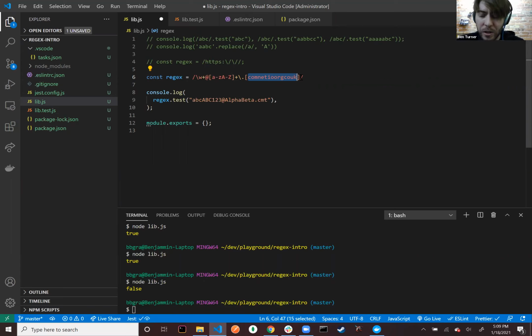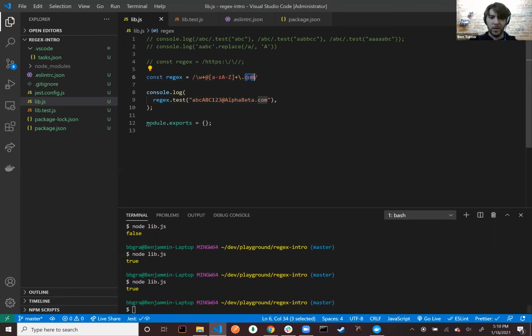What we can do is group expressions together. So I want to group COM together. Let's see what happens when I just do that. I'm going to take that out for just a sec and put this back as this. Okay, so that works. It doesn't appear that there's any difference between that and that.